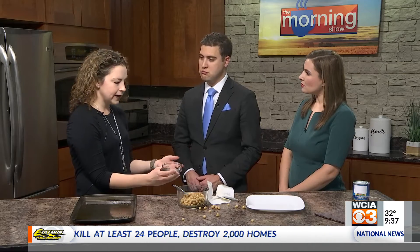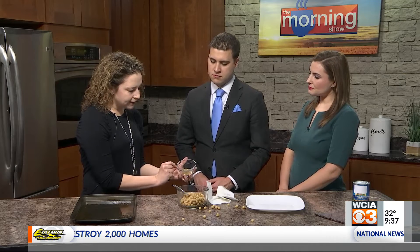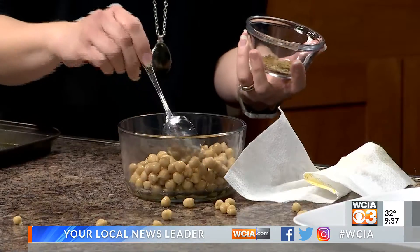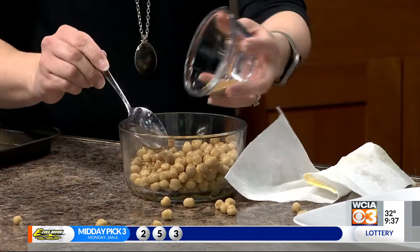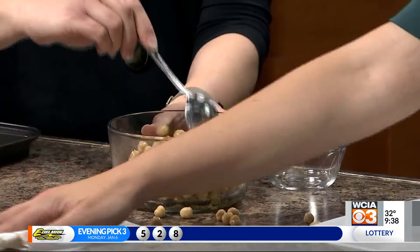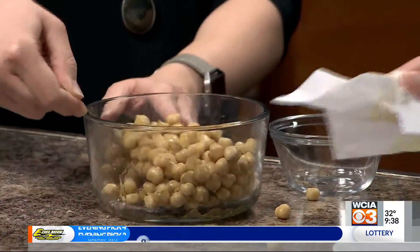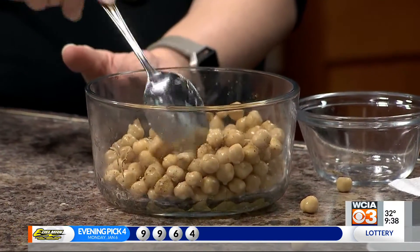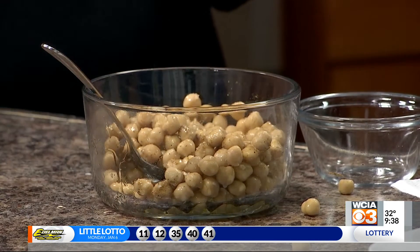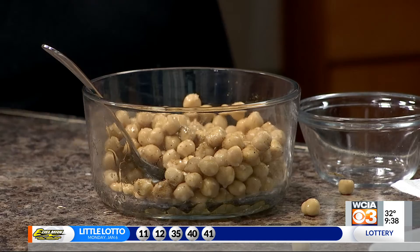You can use whatever spices you prefer. Someone mentioned using honey to roast them, which would be an excellent way to enjoy something a little sweeter. Here I've got about a quarter teaspoon of salt, an eighth of a teaspoon of black pepper, and a half teaspoon of ground cumin. I've already got a tablespoon of oil in here, so I'm just going to sprinkle those in. But really, you could mix up that spice mixture however you want — just make it your own. You can experiment with different spices from your cabinet.